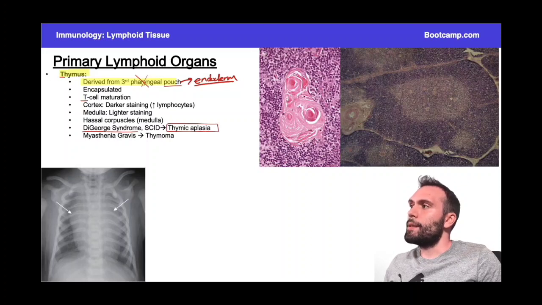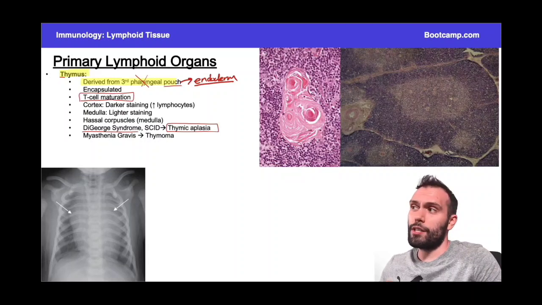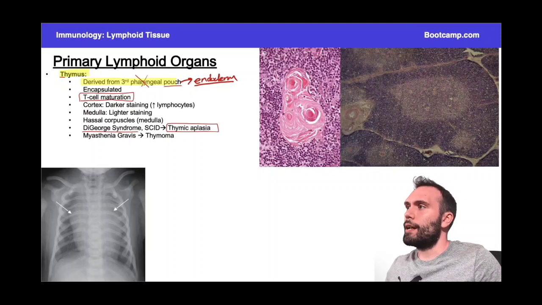Okay, so if the thymus isn't working, then the T cells are not going to mature like they should. Remember, this is where the T cells are going to come to mature, and we're going to talk about that process in great detail. But there's a selection process essentially that's going to happen in the thymus as these T cells prepare for maturation. So again, if we have a disorder where the thymus isn't working, or we have thymic aplasia, we're not going to get T cell maturation, and so that's going to have some pretty significant consequences, as we'll talk about in the upcoming videos.